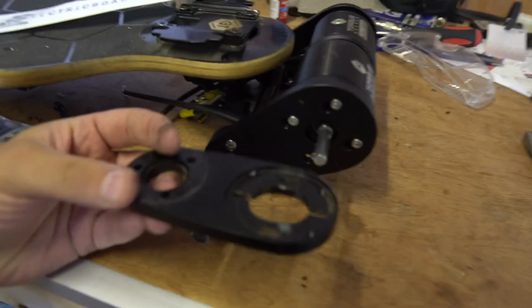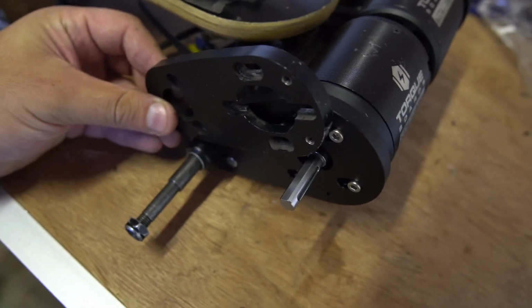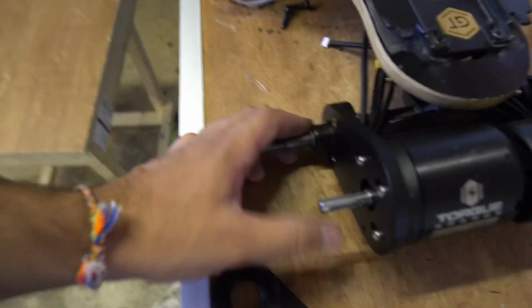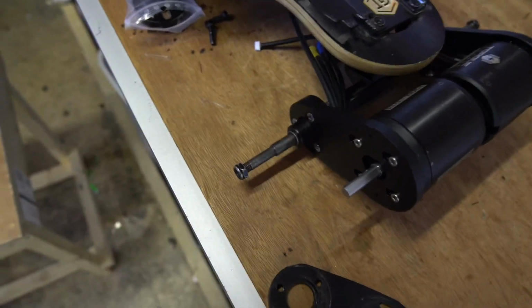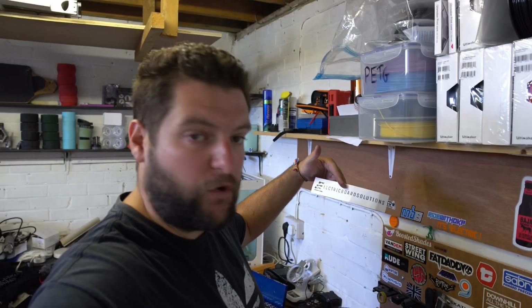The only slight problem I can see that you're going to have is because these motors now stick out further away than the originals, you're going to need to invest in some longer belts. Now, I don't have any of the drivetrain with me at the moment, so I can't tell you exactly what size belts you're going to need, but yeah, you are going to need longer belts, something to think about. But no, well done, Electric Board Solutions.